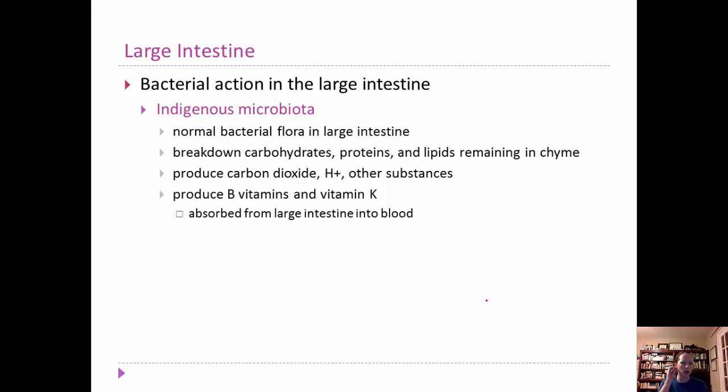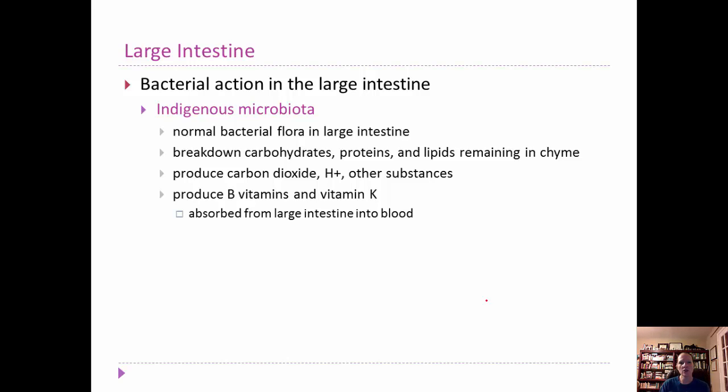Also, they produce carbon dioxide, hydrogen, hydrogen sulfide and methane. If you know what hydrogen sulfide and methane are, it's a very odorous gas. So a lot of times bacteria are going to give rise to some of the more odorous gas that you produce every now and then.